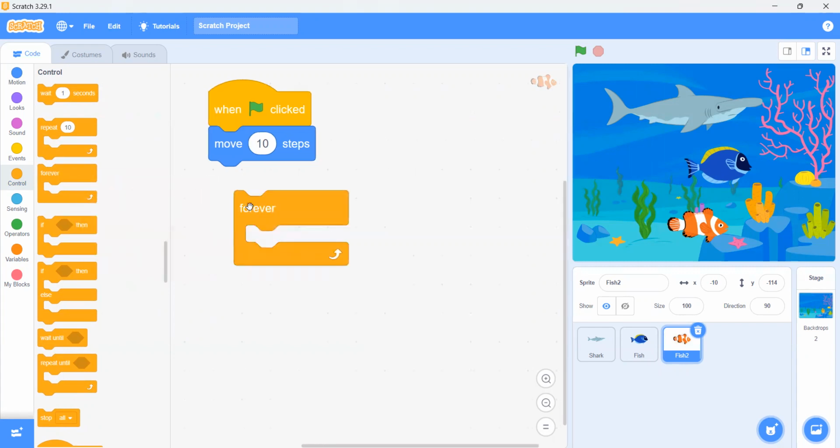This block means that whatever is coded inside it will repeat forever.